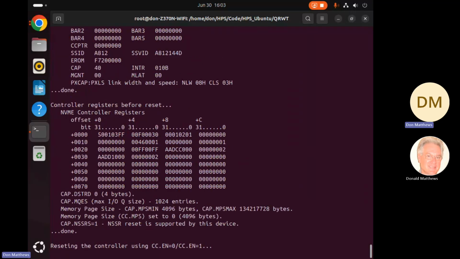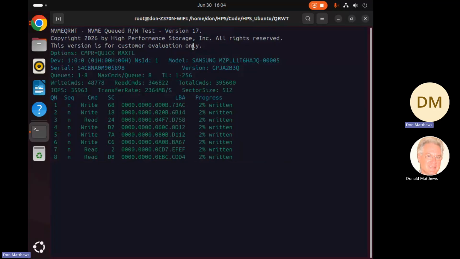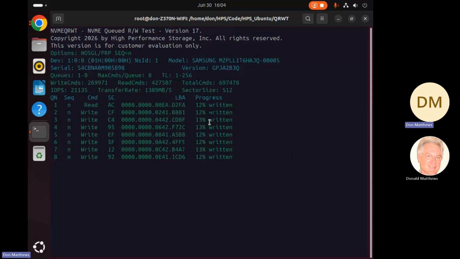This is what it should look like when the program comes up. And you'll notice that we are running in evaluation mode, and that's intentional. I will be covering the licensing process in a future video, but for now, if you just download the software and run it, this is the way it will work. In evaluation mode, some features are turned off or inhibited. For example, the number of active queues is limited to only 8 in evaluation mode. And also, you do not have the ability to run scripts, which is a very powerful feature of our software.